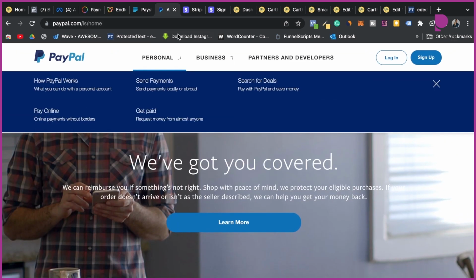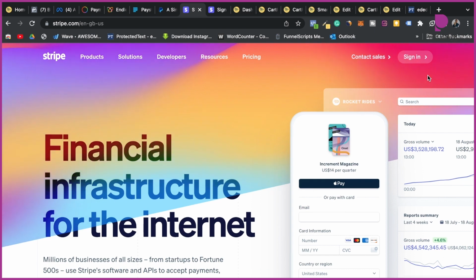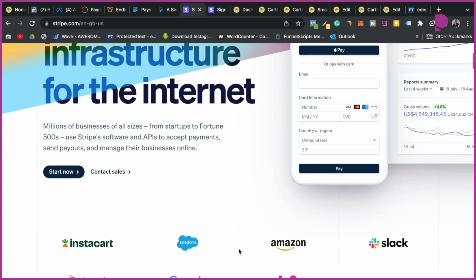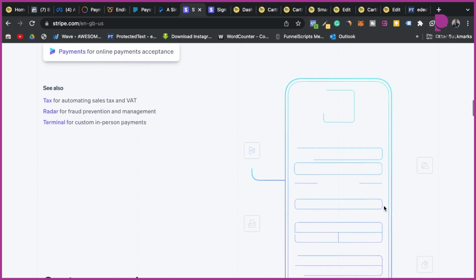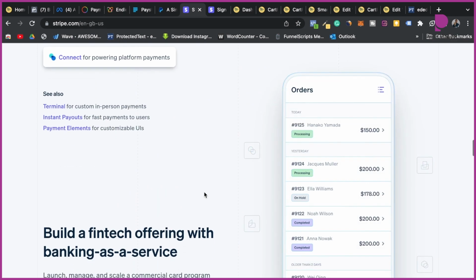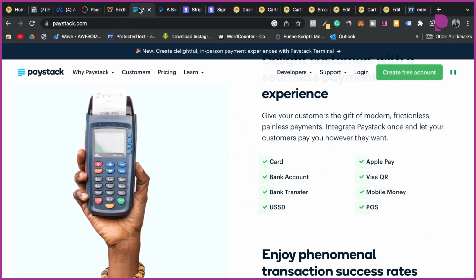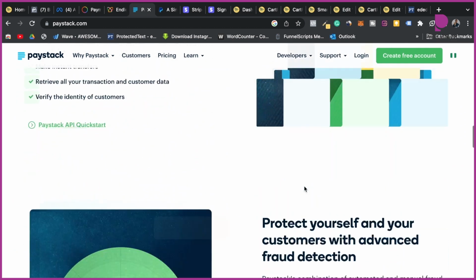Now let's go to my top favorite, my best go-to anytime, any day, on any platform, which has to be Stripe, right? Stripe is the ultimate payment gateway for me. I love it. I use it. I recommend it. I highly recommend it because they will not trap your money, right? This is the closest thing to Paystack. For Nigeria, if I'm to choose the best, I would say the best is Paystack right here. Paystack helps with your transactions and you get your money, right?